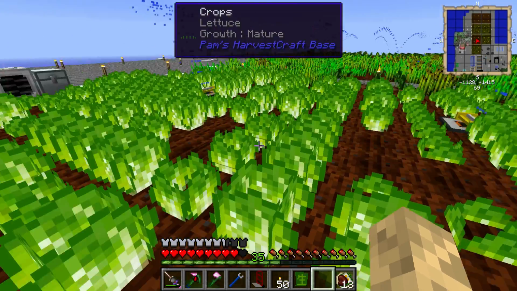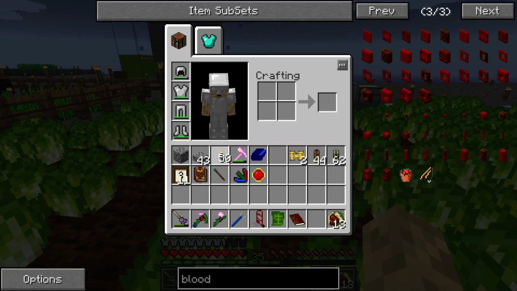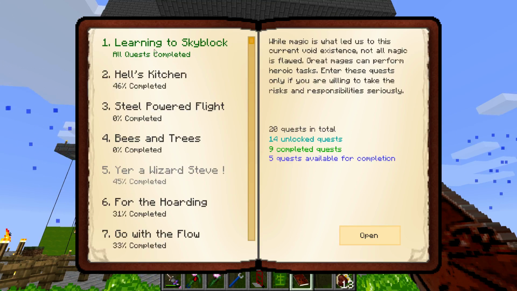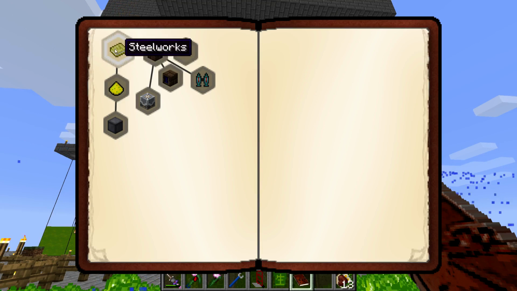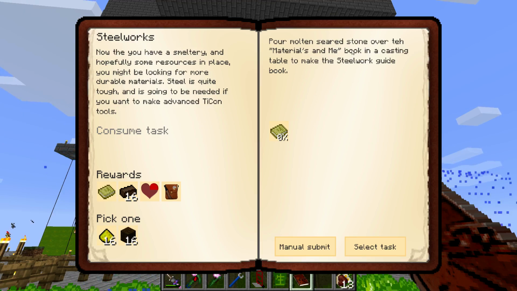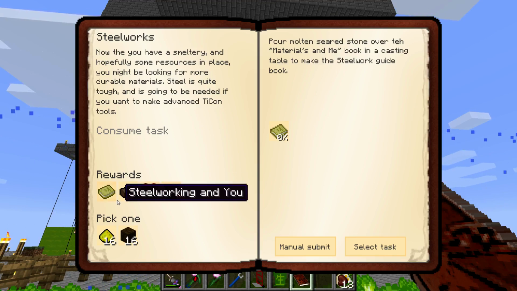While we're standing here waiting for the lettuce to grow, let's look into this steel quest line. What's that all about? Steel-powered flight. Steelworks. Now that you have a smeltery and some resources, you might be looking for more material. It's going to be needed if you want to make advanced Tinkers' tools. Okay. Pour molten seared stone over the materials book in a casting table to make the steelwork guidebook. Okay.